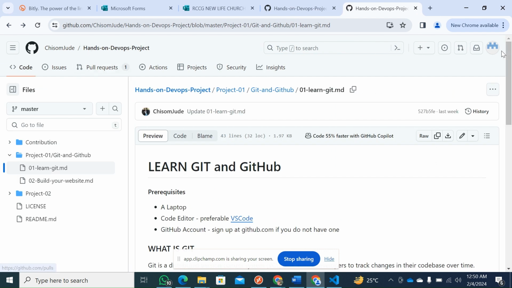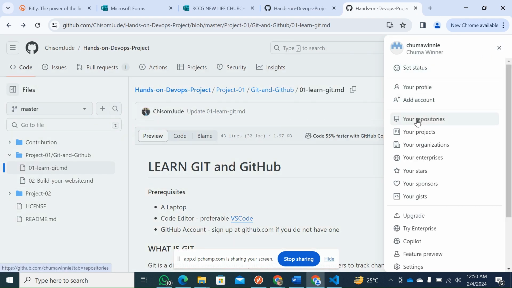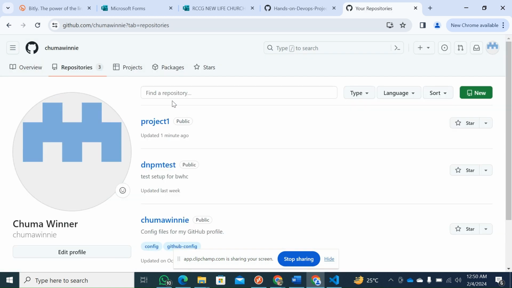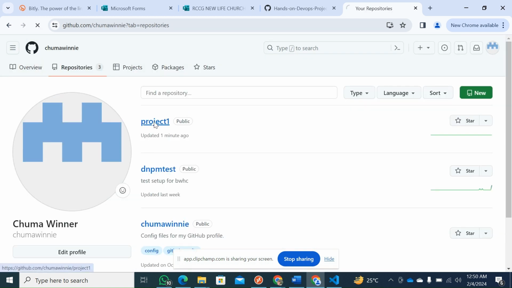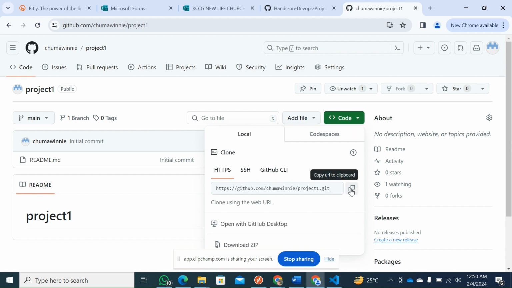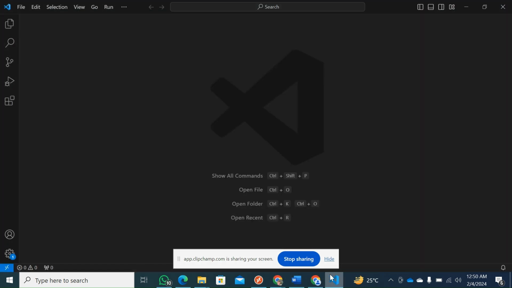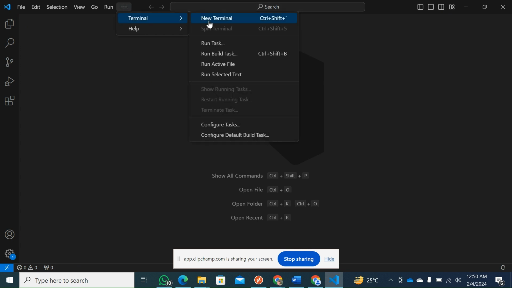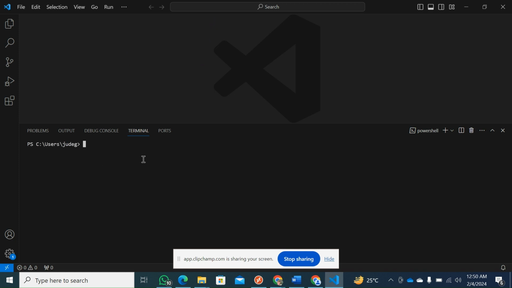So I'm going to duplicate this page because I'll be coming back to it again. And I'm going to go to the repository I created, and this is the repository I just created. So the project says clone it to your computer. You come to where you have code, you copy the project URL. So this is VS Code for me, and I've done actually nothing here. So you can see it's brand new, no file is open. So the first thing I want to do on VS Code is to come to these three dots and open the terminal and new terminal. So a new terminal is open.